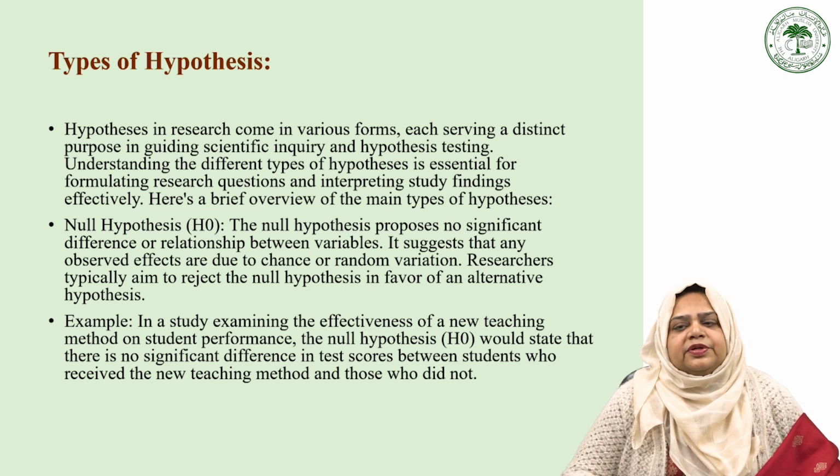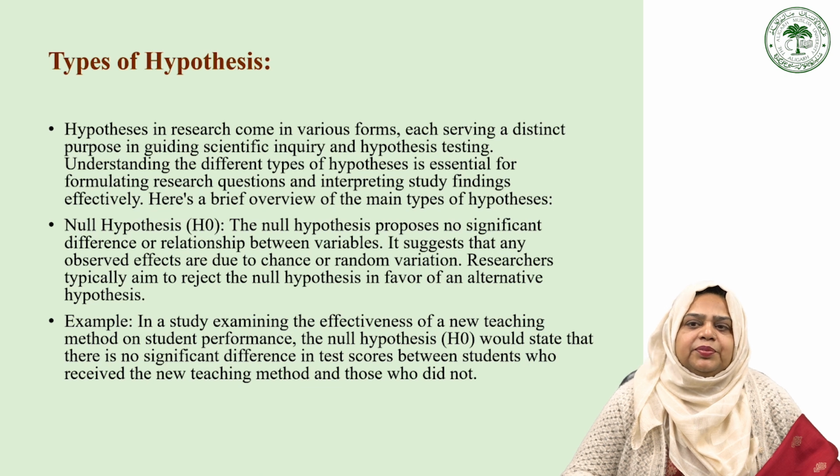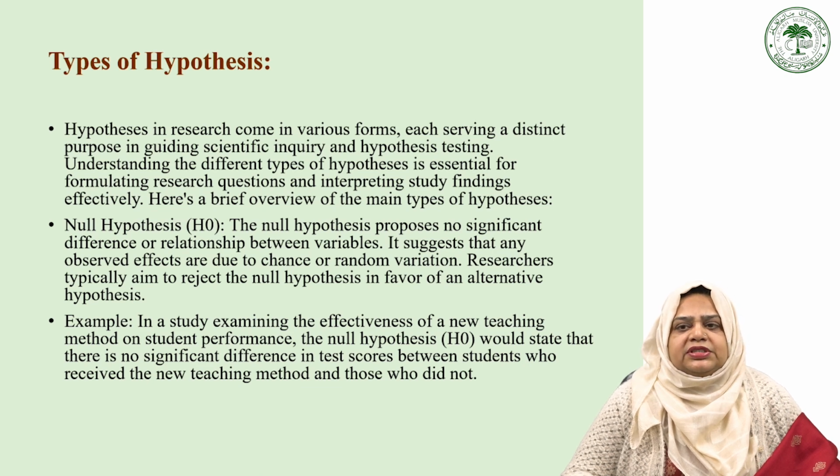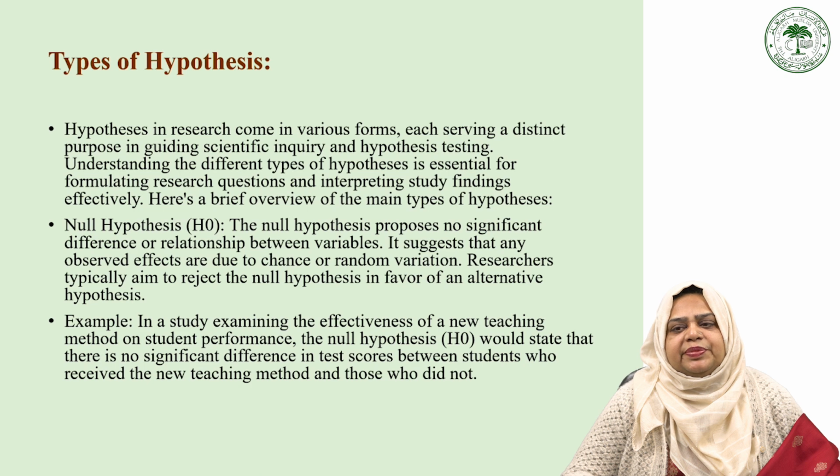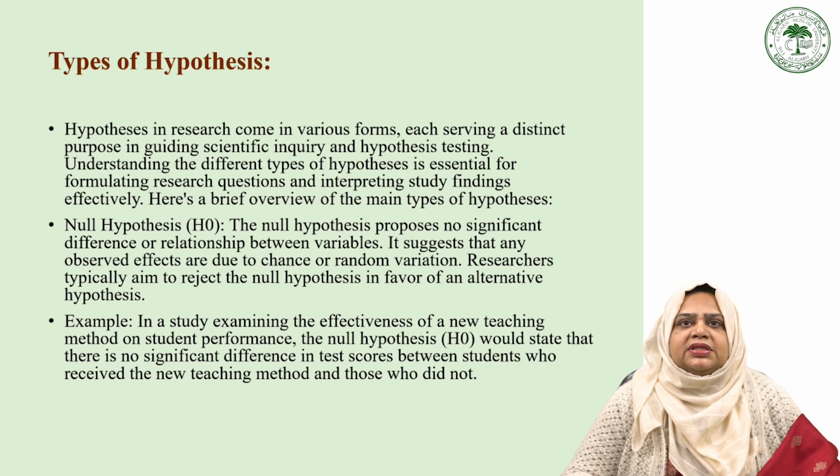One of the main types of hypothesis is the null hypothesis, which suggests that there is no significant difference or relationship between variables. Essentially, it posits that any observed effects are merely due to chance or random variation. Researchers typically aim to reject the null hypothesis and support an alternative hypothesis.